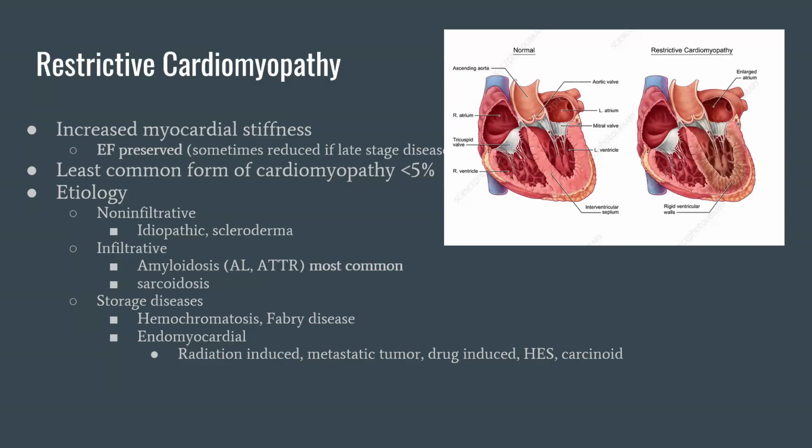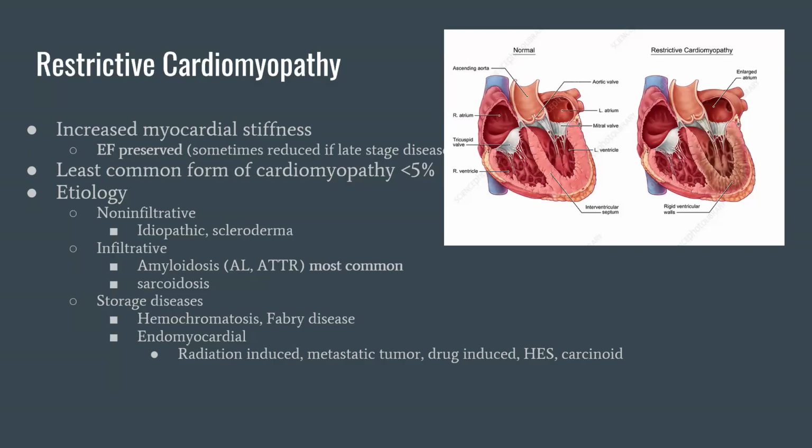ATTR amyloid has some newer medications that are really progressing in their treatment. ATTR is usually seen in elderly patients, and it can present with very vague symptoms. It's very easy to miss because it can just look like diastolic dysfunction on an echo with maybe fatigue, some GI symptoms, and tingling, and they're older, so it's not clear cut.